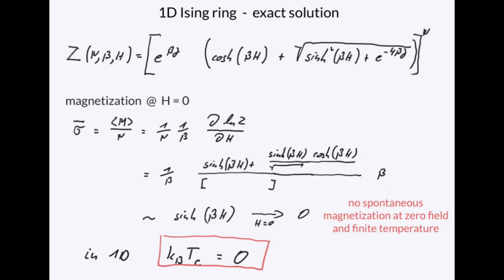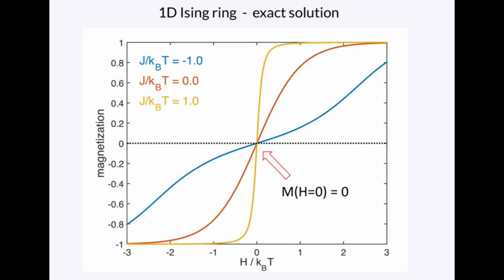Having now the exact solution, we can look for the dependence of magnetization or other observables of the system as a function of the parameters, which in this case is, for example, temperature or the interaction potential. Here you see what happens if we change the interaction potential J from either -1 to 0 to +1. We see that the magnetization changes its steepness depending on the interaction.